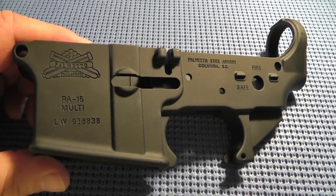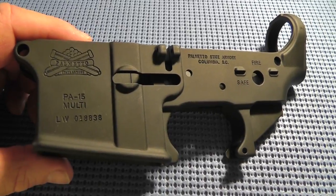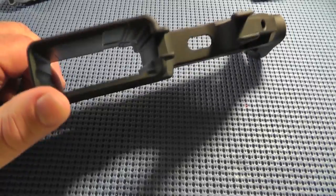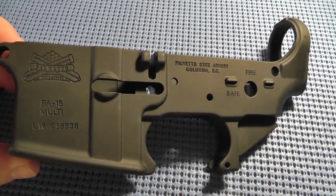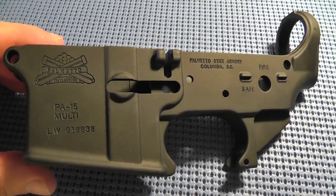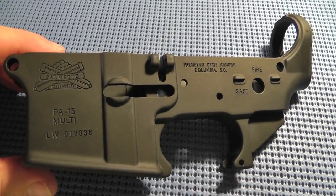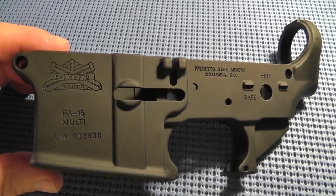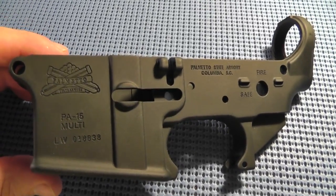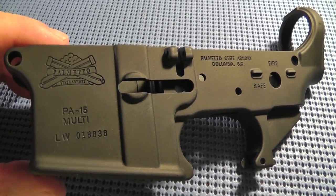But anyway, back to this little beauty. You might be wondering, what in the heck is Artisan Tony doing with an AR lower receiver? And a stripped down lower at that. Yep, this is going to be a funky build. And since I'm not the lover that most of you are of the AR platform, I'm a lover of the AK platform, I wanted to see if I could make a cheap AR.